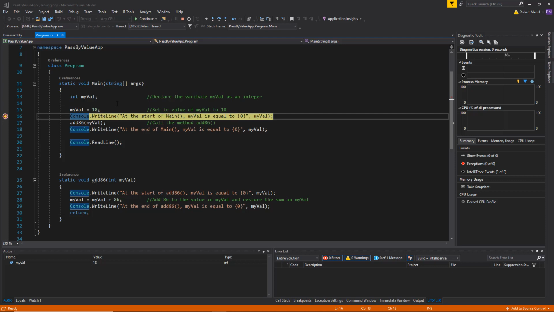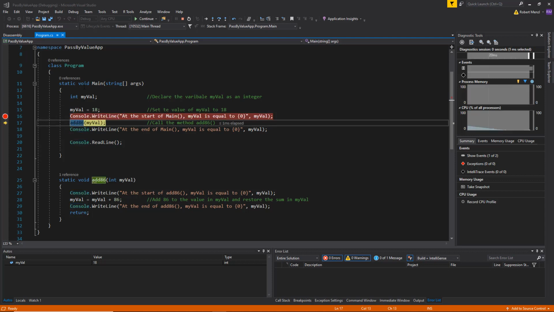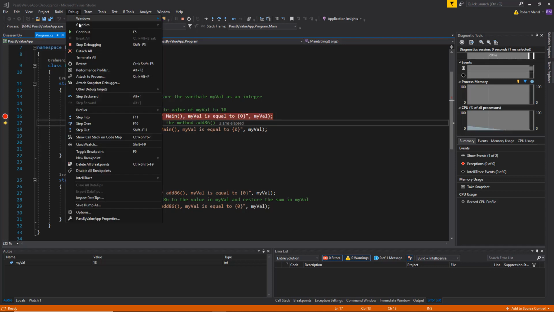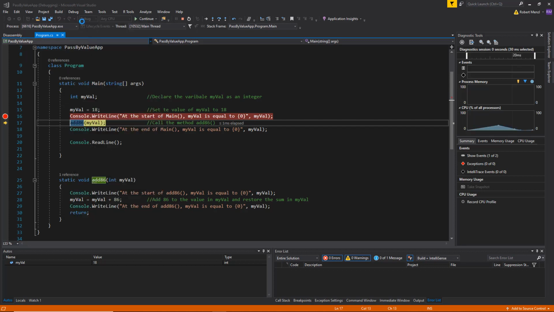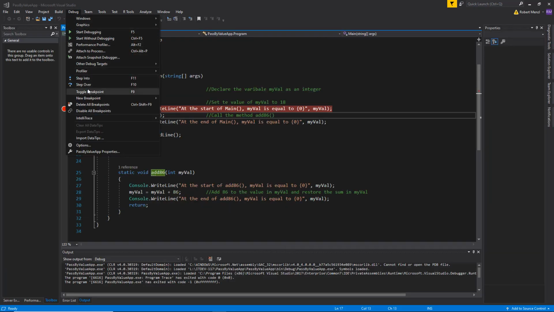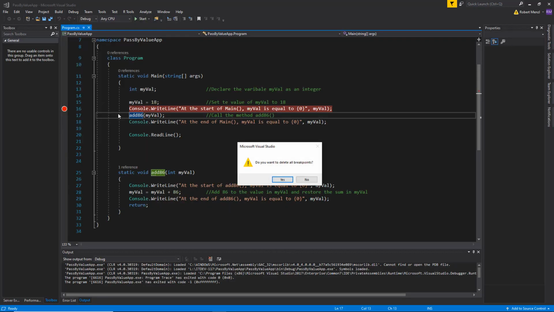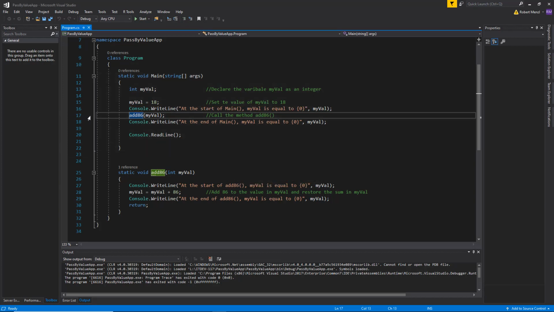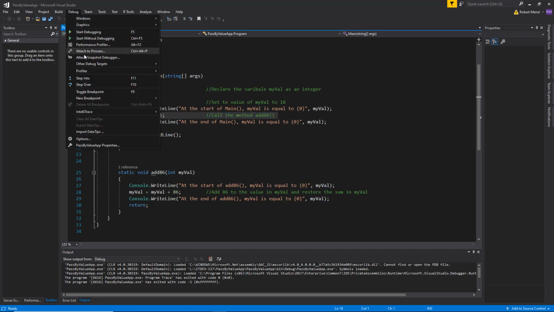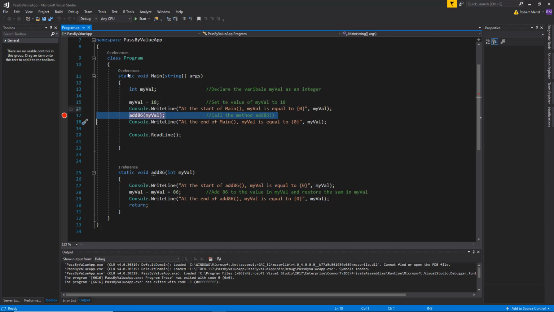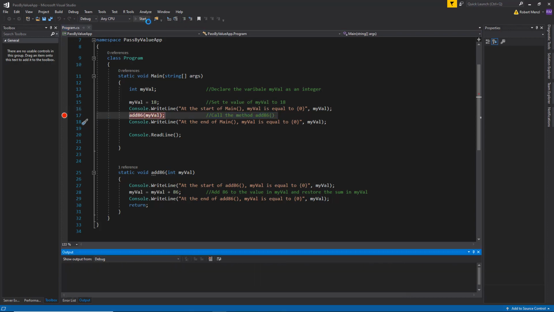Let me put the breakpoint here, actually. So let's remove all the breakpoints. Stop debugging. Delete all breakpoints. Yes, I want to delete them all. I'm going to put it right here. Okay, toggle breakpoint. Now let's start again.